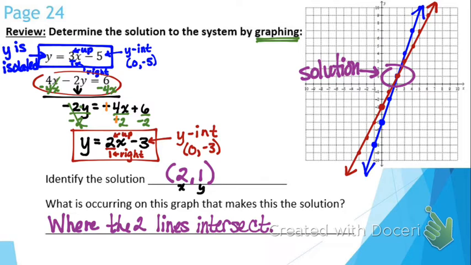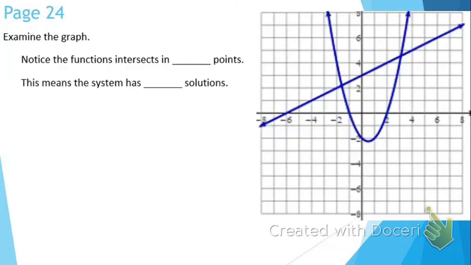I want you to keep that in mind. We're going to look at some graphs that are further down the page now. We don't have to graph these pieces. They're already there for us. If you look at the next 3 graphs, what do you notice about the shapes in those graphs? It's got a parabola and a what? A line. We have a parabola and a line.